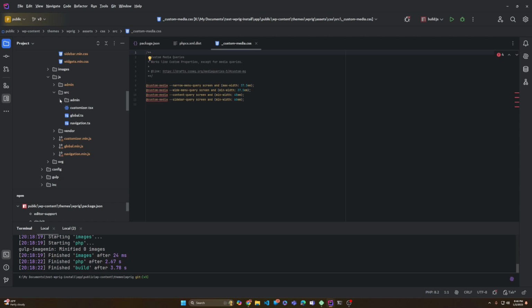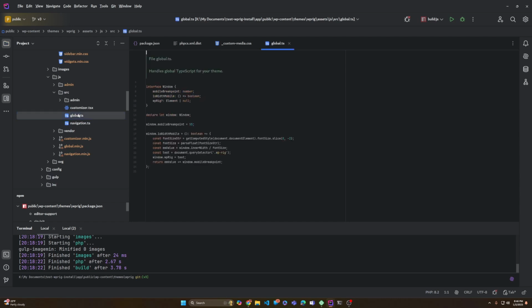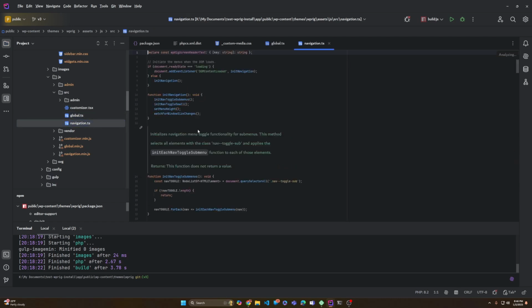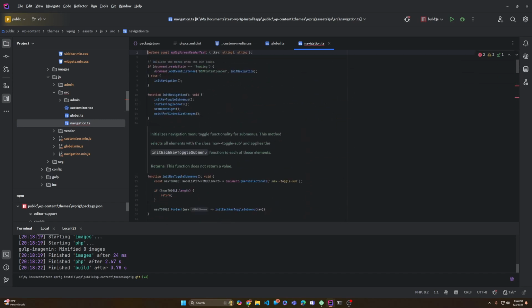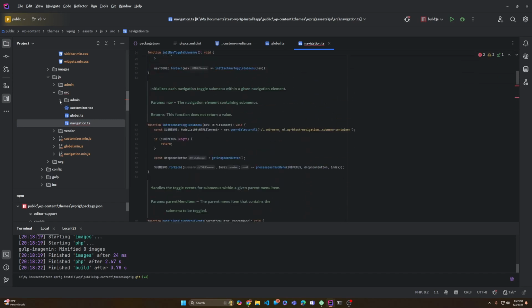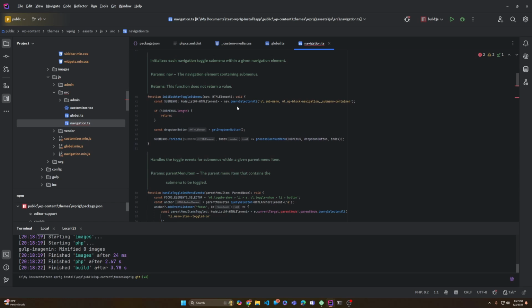Now WP Rig version 3 can compile TypeScript, and so we have converted our global and our navigation JavaScript files to TypeScript files. It will transpile it perfectly as you would expect, and then of course you get all the benefits that TypeScript provides. I won't go through all those here. Maybe we'll touch on it in another video.